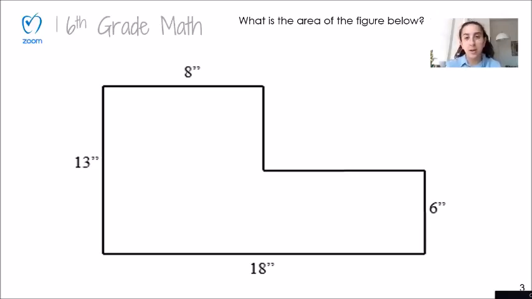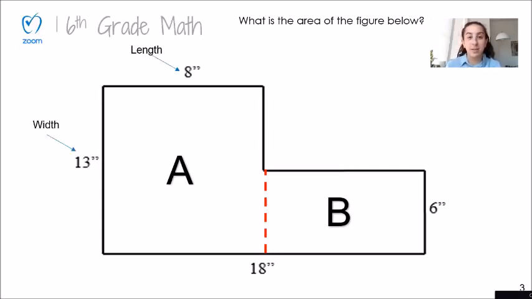As we learned yesterday, there are two ways in which I could decompose this figure. So that we're all finding the same areas of the same rectangles, I'm going to choose to decompose this vertically into rectangle A and rectangle B. I know the next thing that I need to do is to find the length and width of each of these rectangles, because once I have that, I can simply multiply the length and the width to find the area of each rectangle. Rectangle A is very straightforward. It's given to me. The length is 8 and the width is 13.